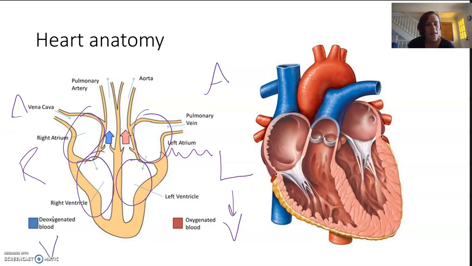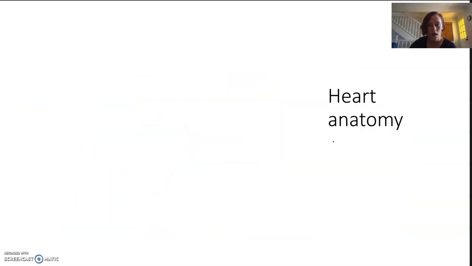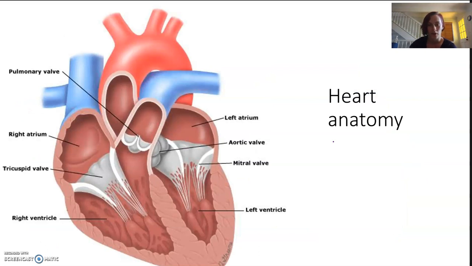The valves are in between, and these are the valves here, and they actually stop the blood from backflowing. There are 2 different types of valves here. These are atrioventricular valves between the atrium and the ventricles. And there are also valves like this between the ventricles and the arteries before the blood is pumped out. You often see these in red and blue. Now, blue doesn't mean that our blood is blue. Blue just represents when the blood is deoxygenated. We're going to see that red and blue over and over.